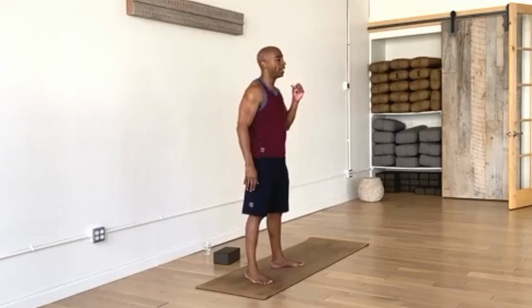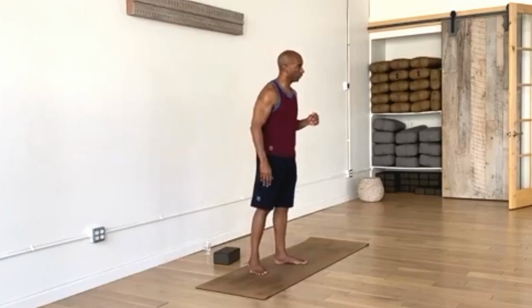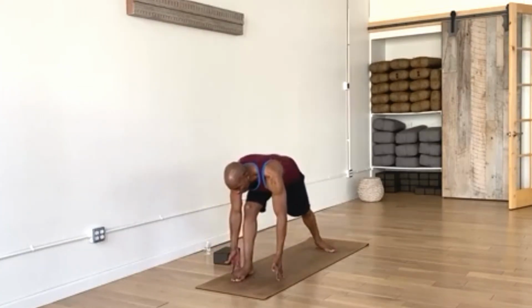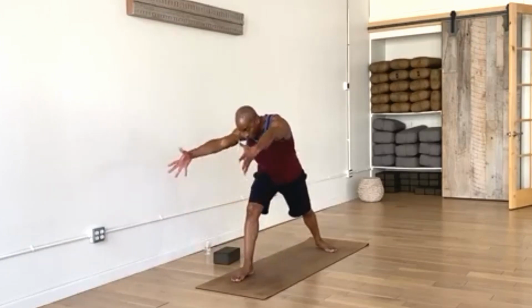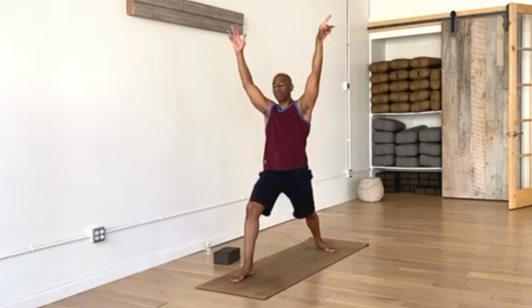Right foot to the top of the mat, yes. Left heel turns to the floor. Feel grounded, find your center by kind of shifting the energy back. Light hands, you'll know it. You'll be able to rise up easily, first warrior. And your exhale, opening up to your left side of the room. That's it for warrior 2.